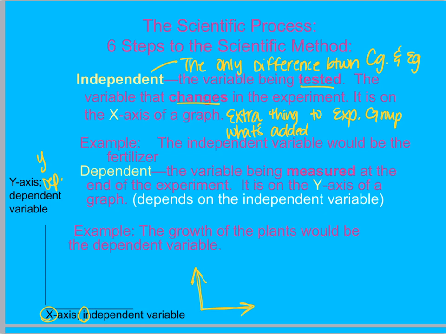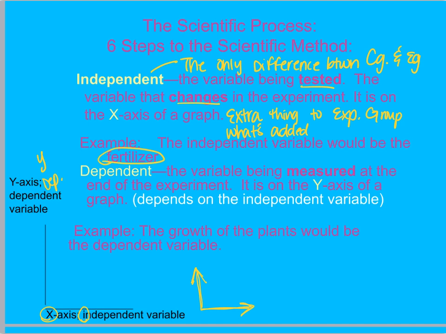Okay, so in the case where we were talking about earlier, where we were going to test if fertilizer makes my plants grow better, my independent variable, what's different between the two groups, what I add to my experimental group, was the fertilizer. Okay, now notice I didn't say the 5 plants that received fertilizer, because the 5 plants that received the fertilizer was the group, because it was 5 of them. So they're in a group. That was the experimental group. The fertilizer is what they received, so that is the variable. That is the independent variable. Does that make sense?